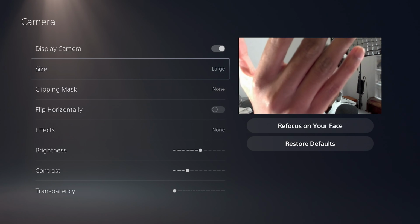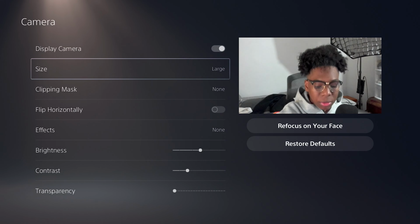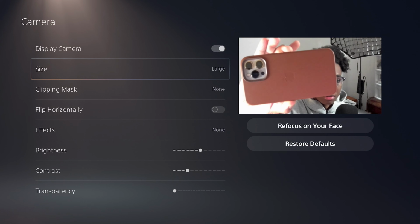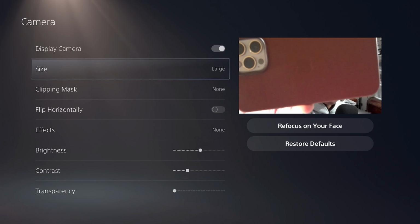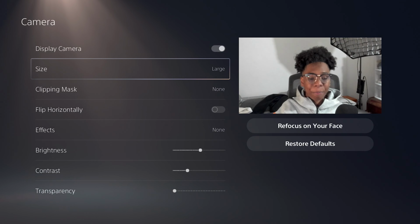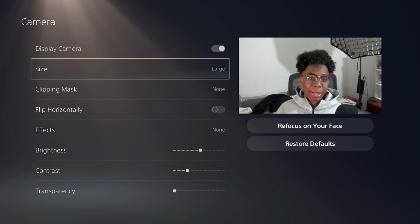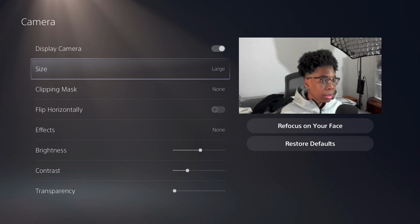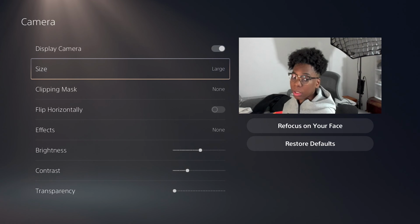See if it has autofocus. I'm not sure if it has autofocus. You can see the infrared on the camera. But yeah, this is the quality. Let me know what you guys think down below in the comments. All right, it's pretty good.